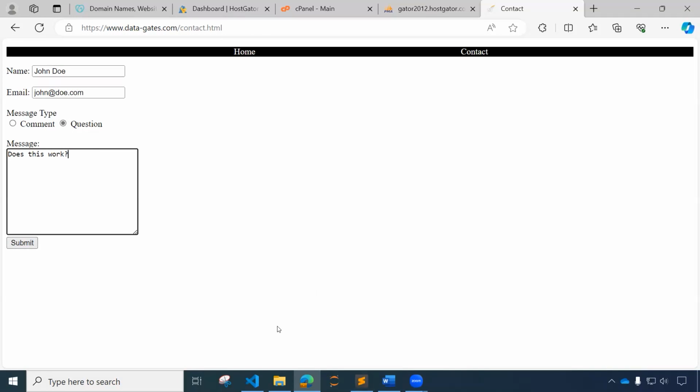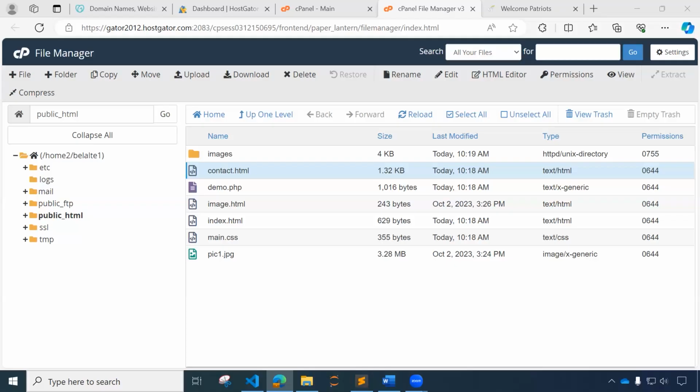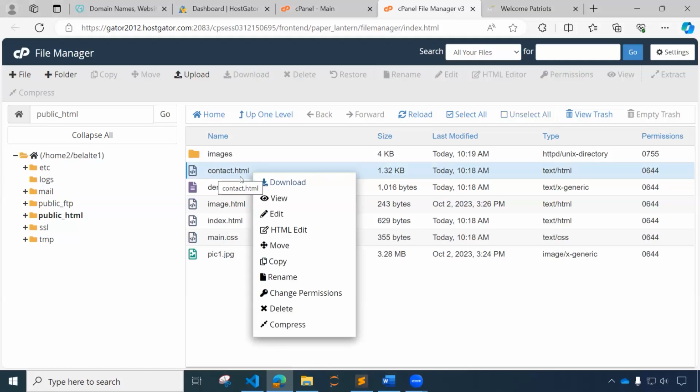If it doesn't, we troubleshoot. So I'll hit submit. I submit again. So, okay, something's not working. So I'm going to have to now troubleshoot. All right. So I believe I was able to pinpoint the issue. It's not something that was that easy to discover, but I went ahead and was reviewing the HTML code for the contact form. I'm able to look at the code within the file manager.